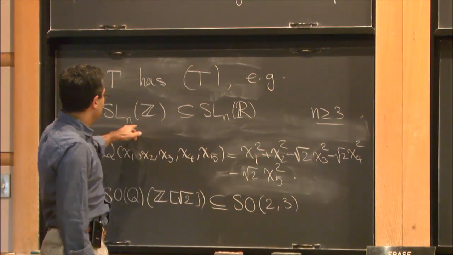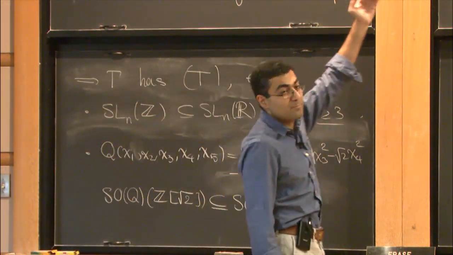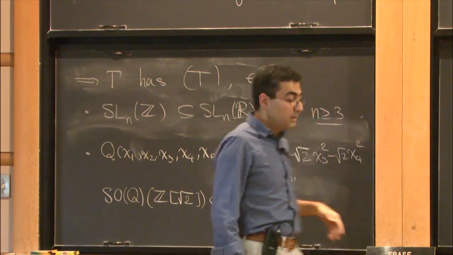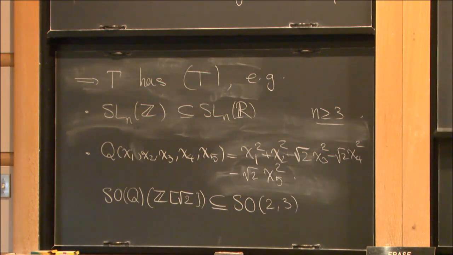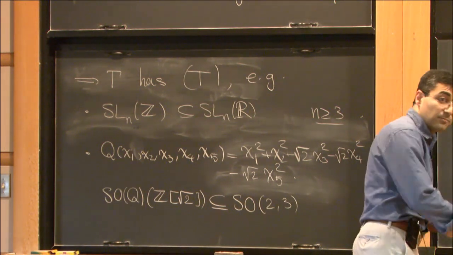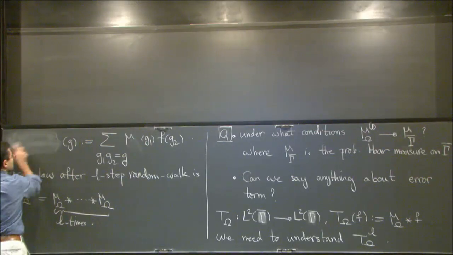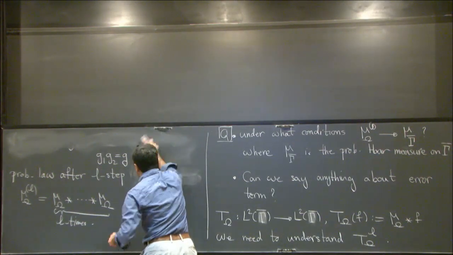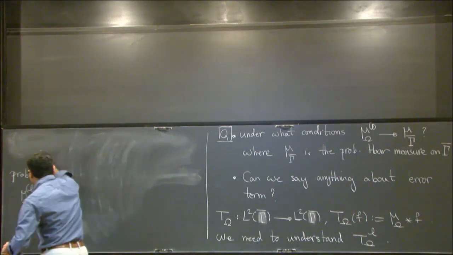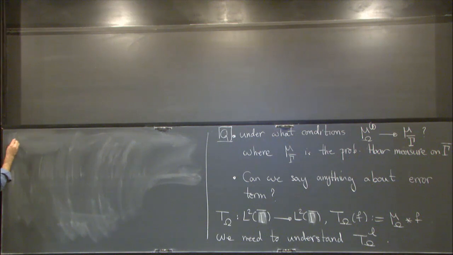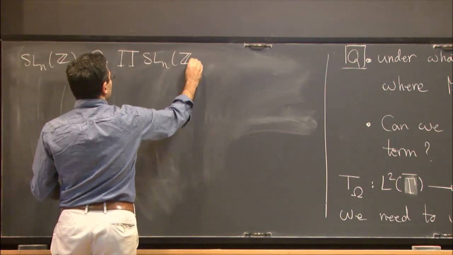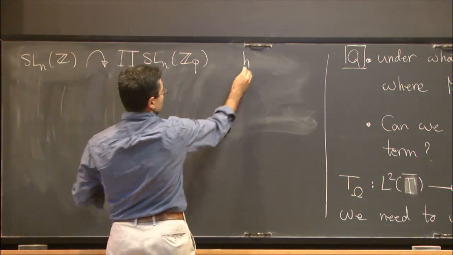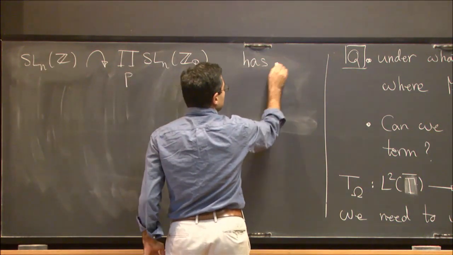So in particular, now in order to get in the setting that we had, a compact group and a dense subgroup inside a compact group, for instance, here you can think about SL_n(Z) sitting inside SL_n(Z_p). Or you can think about SL_n(Z) sitting, in fact, in the product of SL_n(Z_p)'s. So in particular, we get this result, that the action of SL_n(Z) on the product of SL_n(Z_p)'s has a spectral gap. This is a compact group, and because this guy has property T, this has a spectral gap.